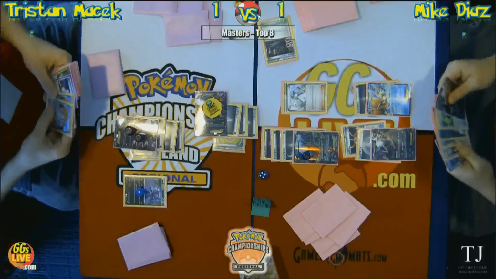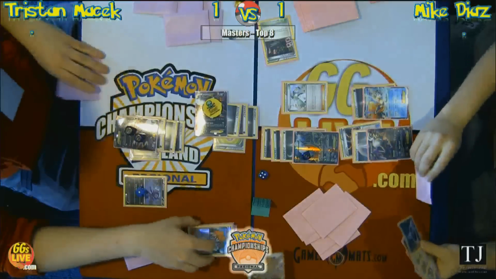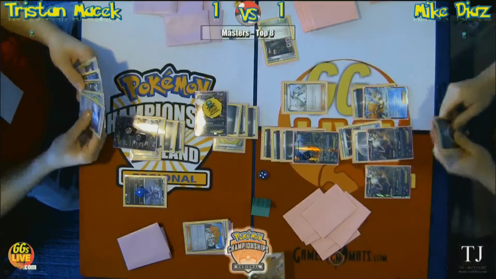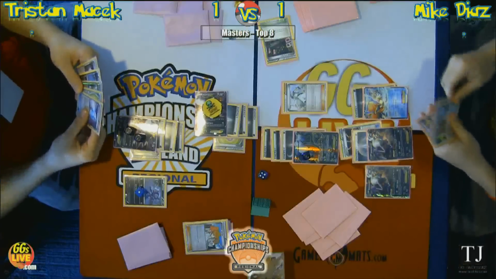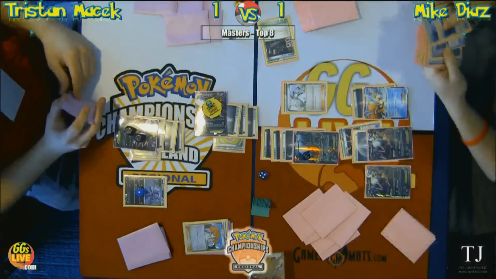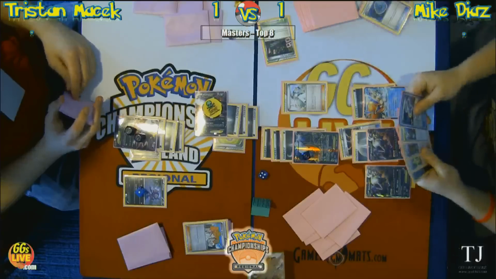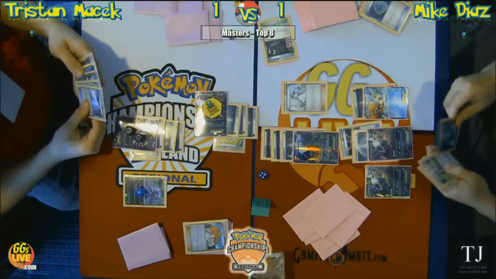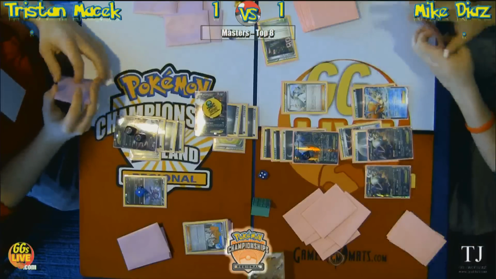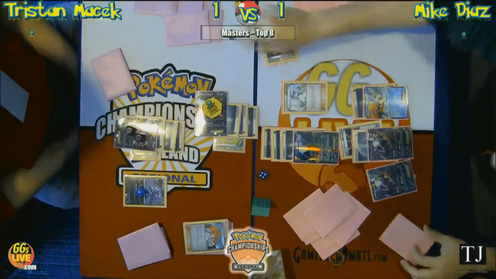Did you see a way to get Keldeo next turn? No, I saw he drew a Max Potion. Yeah, Eviolite, Catcher. I don't think he even has a supporter. No. So this is going to be a huge flip. If he hits heads, he's not in a terrible position. If he hits tails, it's not looking good for him, unless he can top deck.